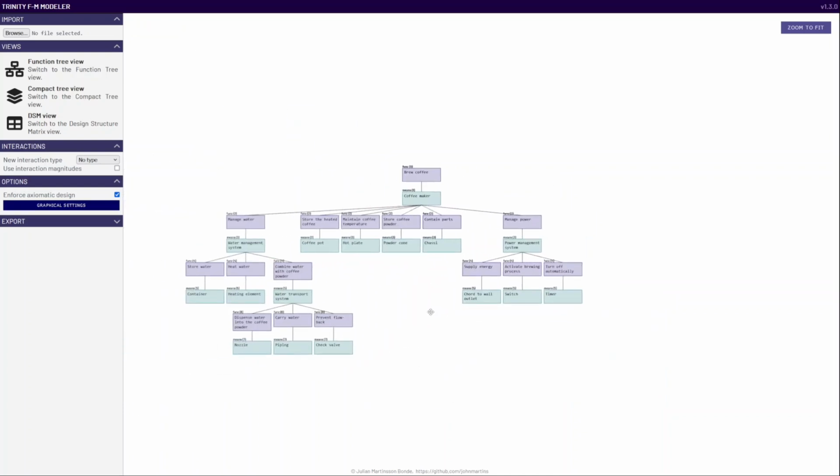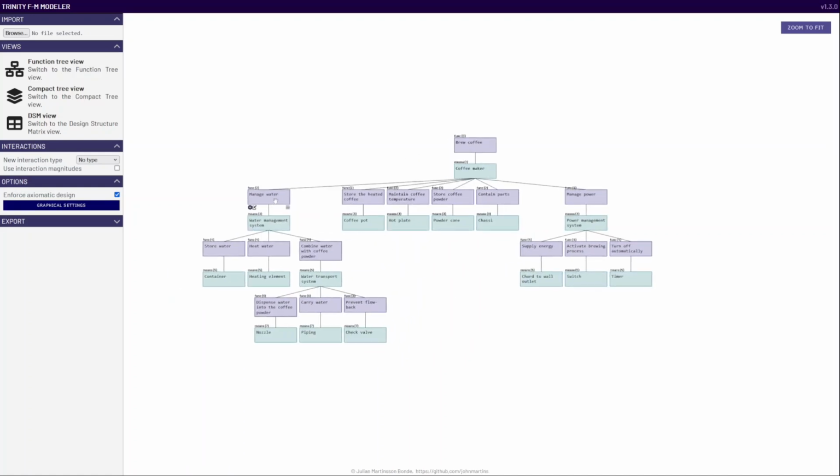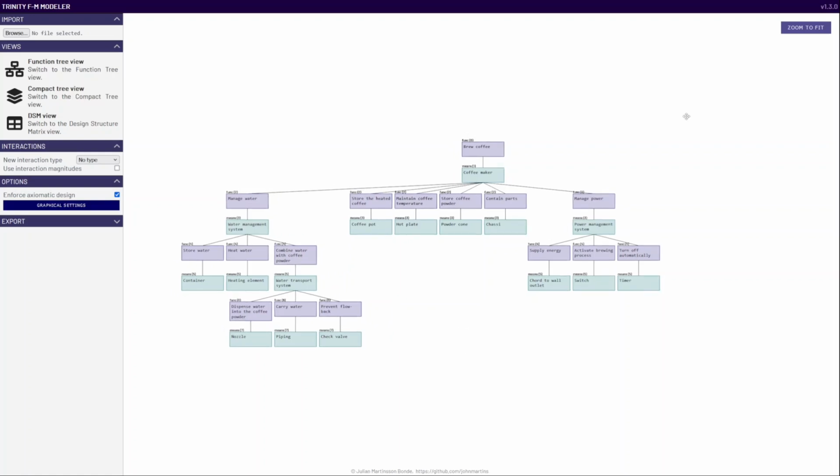All right. So of course you can keep zooming in, making more and more sub-functions, sub-solutions, but at some point you will run into a limit where further decomposition is no longer useful. So it's really up to you as a designer to decide when you want to stop. And for me, this will do. So I will not decompose this any further. So this is our coffee maker, or coffee making system.